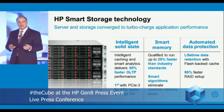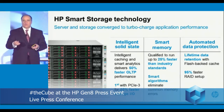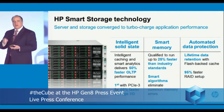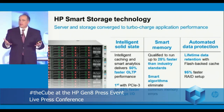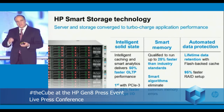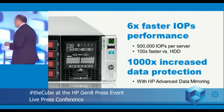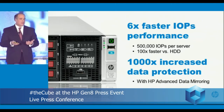We've changed the entire architecture to get rid of all the batteries in the system. Batteries have to be changed every couple of years. We have write-back cache that has doubled in capacity with all batteries removed. We've merged solid-state technology and high-performance memory such that we're able to accelerate all IO and deliver persistence of that data in cache regardless of what happens to the server — no more changing batteries, no more having to rush to the data center after a power failure. This is unique in the industry. The result? Six times faster IO — a server that out of the box can run up to 500,000 IO's per second, and in a rack, ten million IO's per second.